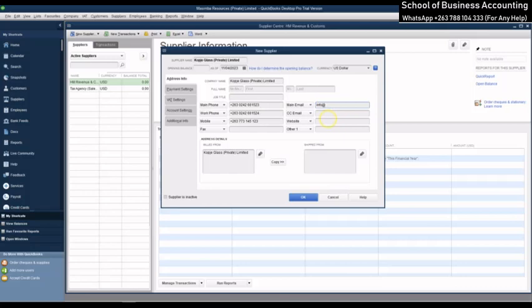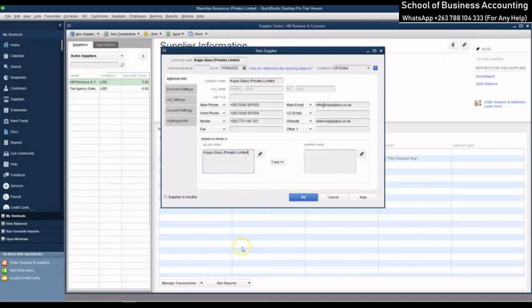The email address for this business is info at QuickBooks .co.cw. If they have got a CC email, we could put it in there. Otherwise, we could just continue and put in the web address, which is QuickBooks. As I said, this is a Zimbabwean company, .co.cw.